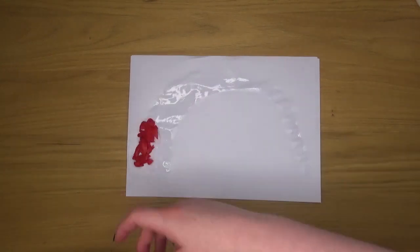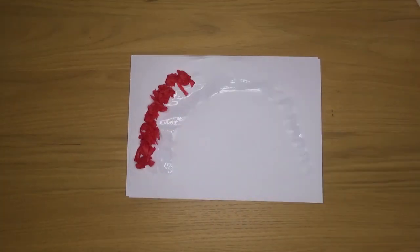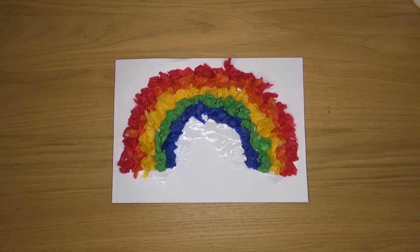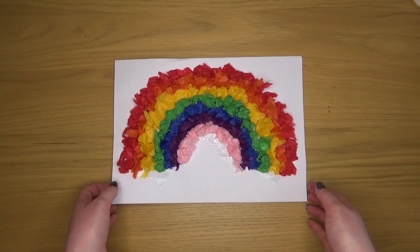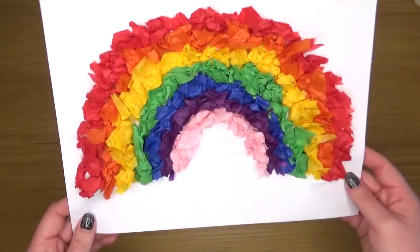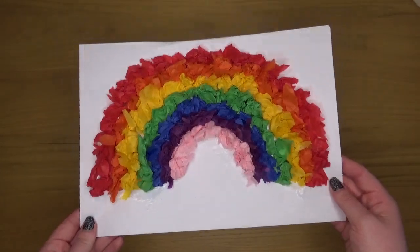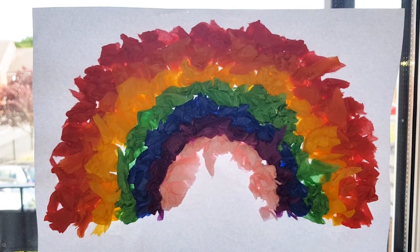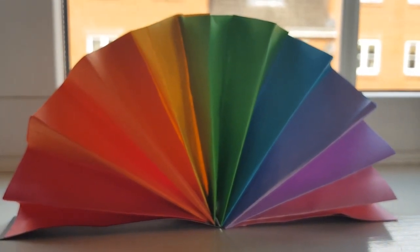Start with red, and move on to orange, yellow, green, blue, purple and pink, making a rainbow shape as you go. This activity is really easy, but it's also a bit time consuming, so make sure you set aside some time for this. Our next rainbow is this kind of fan effect.